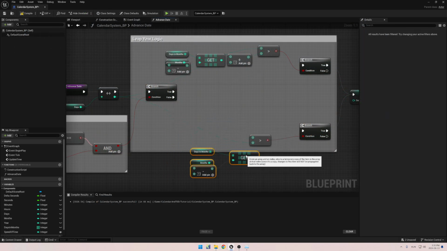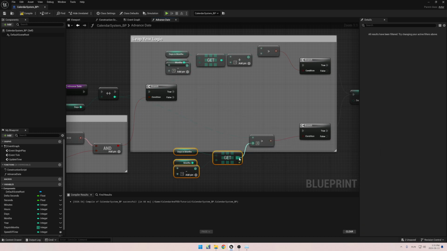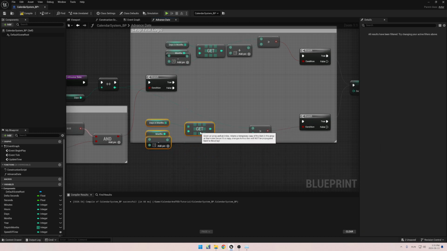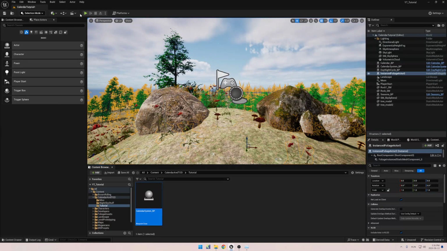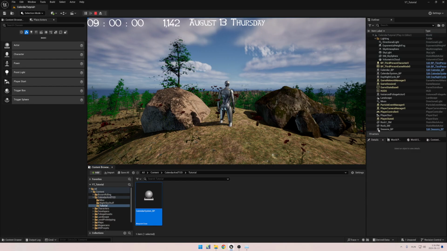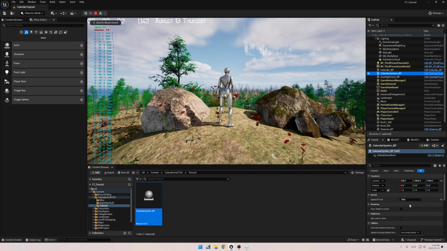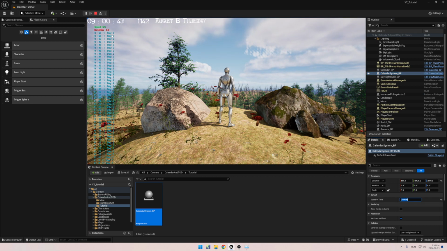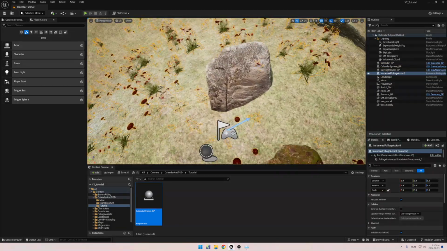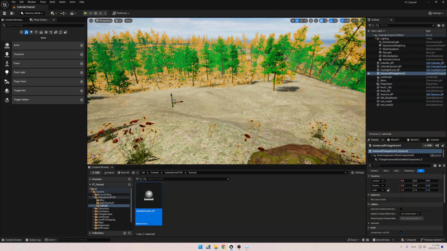Here was the problem. This should be turned around. Now it should work. Let's quickly confirm. And now we are working. As you can see, we have reached day 2. Now we do have a working calendar of sorts.